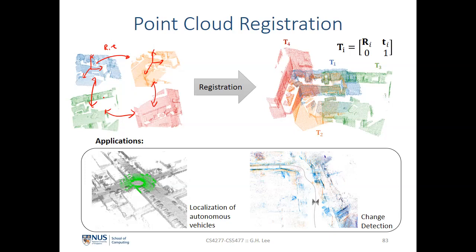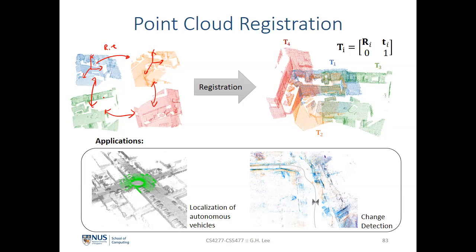Here are some applications, like localization of an autonomous vehicle. There are actually 2 steps to the localization. Let's say you are given a very big map, the whole of Singapore, and then you give a local query. You want to narrow down the search first before you find the pose. I already talked about that: it's place recognition. You treat it as a retriever, but after the retriever you just get a very coarse localization. You know that it's roughly there, but you don't know the exact pose with respect to the point cloud. So point cloud registration would be the second step, to get the precise location.